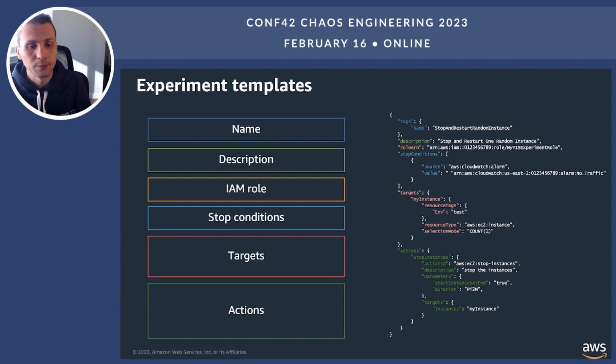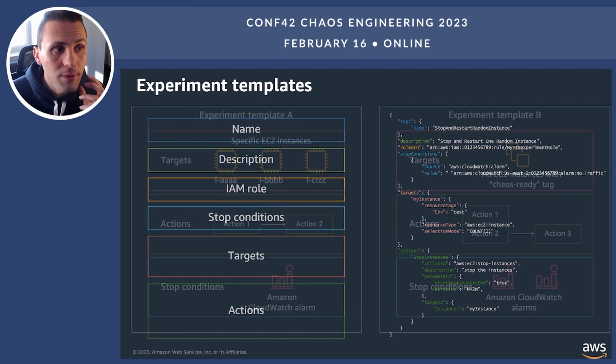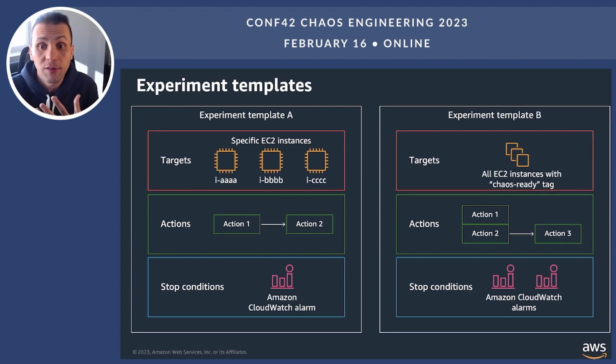So let's look at 2 experiment templates that are very different, but 2 ideas that you can create with Fault Injection Simulator. As explained earlier, you can run a simple experiment like the one on the left, which is just a sequential experiment with 2 actions across 3 different targets, and you have a target group there without maybe a lot of filtering, and a specific target group filtering of tags and so forth. And then you have a stop condition there.